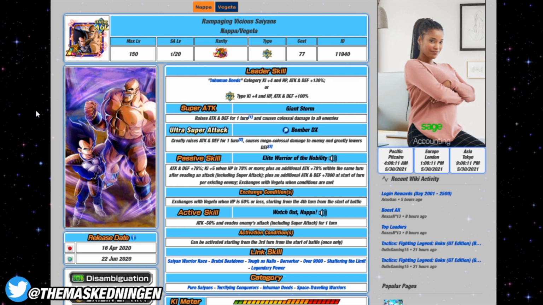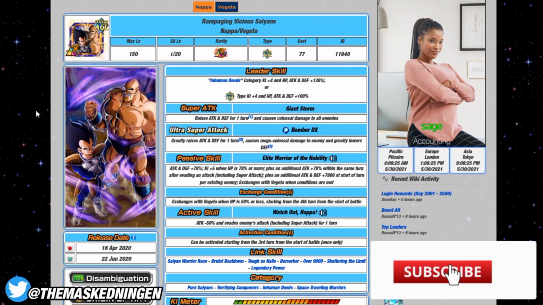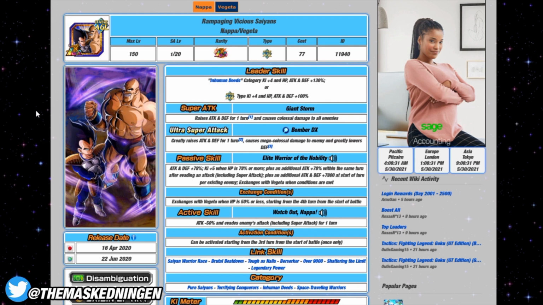And then the active skill debuffs their attack, so attack minus 50%, but you get guaranteed dodges for 1 turn, and you can activate this on turn 3. There's no other restriction. So in Super Battle Road, if you get a fight on this stage where there's 5 enemies, you can use this on turn 3 to get guaranteed dodge. And whilst it does debuff your attack, you're still going to be able to hit an AoE and potentially do a decent amount of damage.